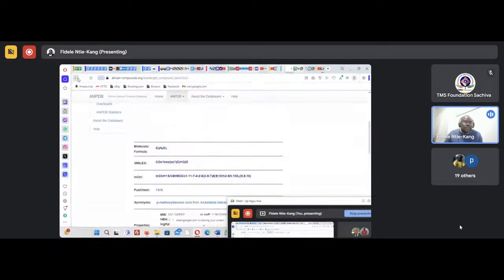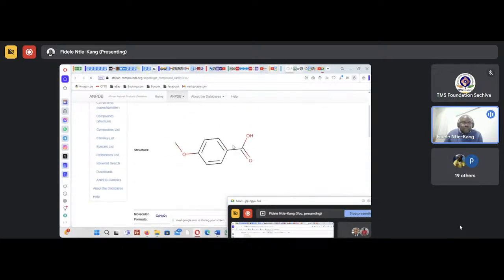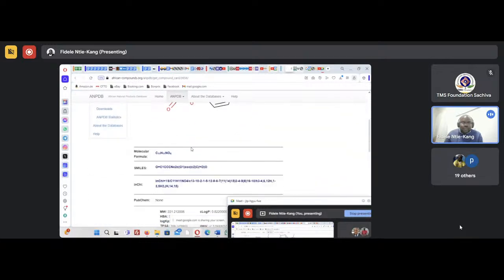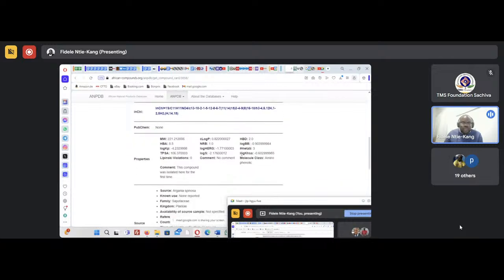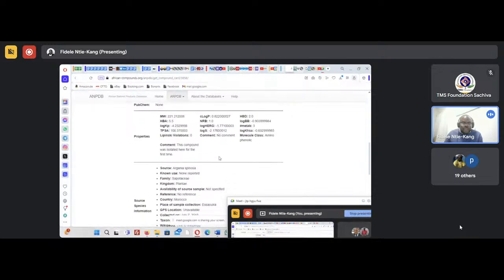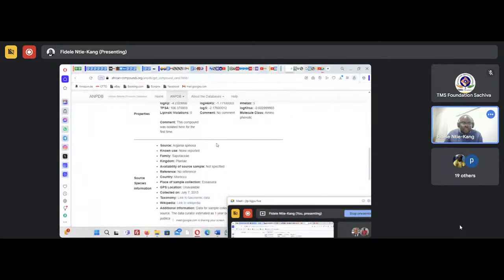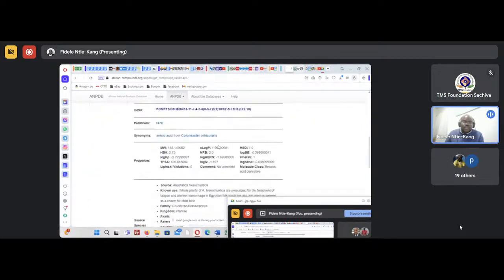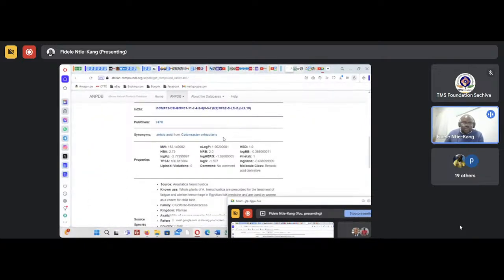So this can be a way of searching compounds for potential activities, new activities which have not been investigated before. Look at this compound, for example, which we saw was definitely like aspirin, and we are told that this compound was isolated from the species for the first time, and this was from the same family, Caesalpiniaceae, and so on and so forth. So you can find different ways to discover new activity. You can take a compound which has a known activity, and investigate similar compounds or compounds from the same species, and so on.